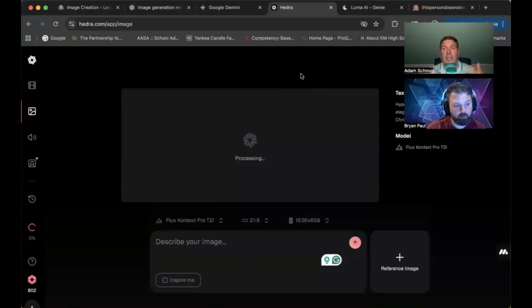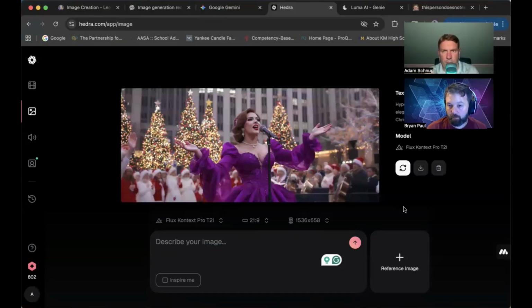So it's processing right now. This is going to be interesting to me because this has many different features that you can use for the image generation. It's got this Flux Pro, it's got different models that you can use. So it requires a lot of playing around, but I will say this one rivals Leonardo in terms of the realism that it can create.